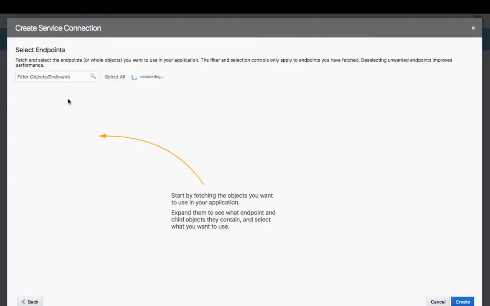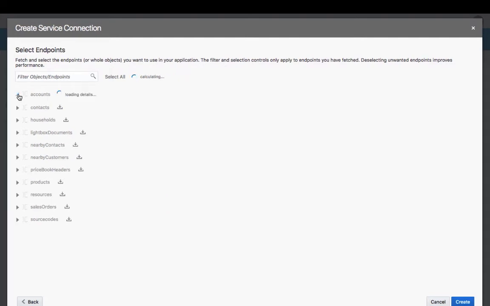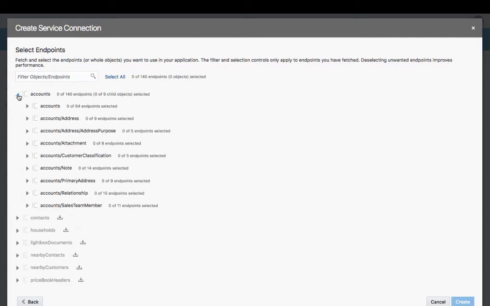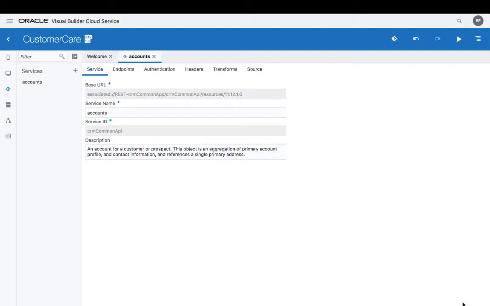We're going to choose the CRM application and query to see which services it exposes and which pieces of information. We're interested in working with our accounts, so let's expand this node to see the specific endpoints that we can use for working with accounts. As you can see, there are multiple objects that we can access, and for each object we can see the endpoints. Let's pick up the endpoints that allow us to query all our customers, a specific customer, and also update existing customers.